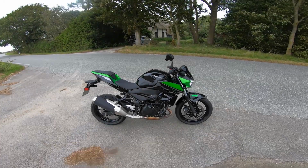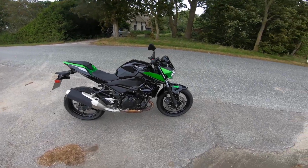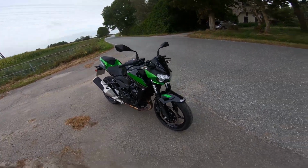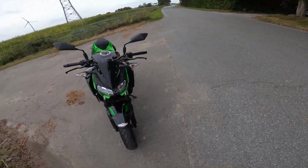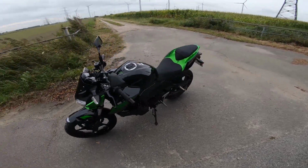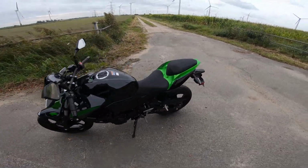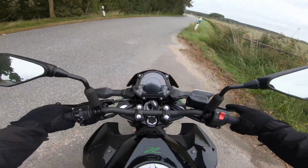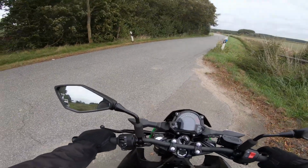The Kawasaki Z400 has been around since 1973. At the end of 2020, it flew out of the program, now it's back. Of course, Kawasaki has made a lot of adjustments with the new 2023 model. Tanya and Dietmar found out what came out of it during a test drive through the stormy Dithmarschen.